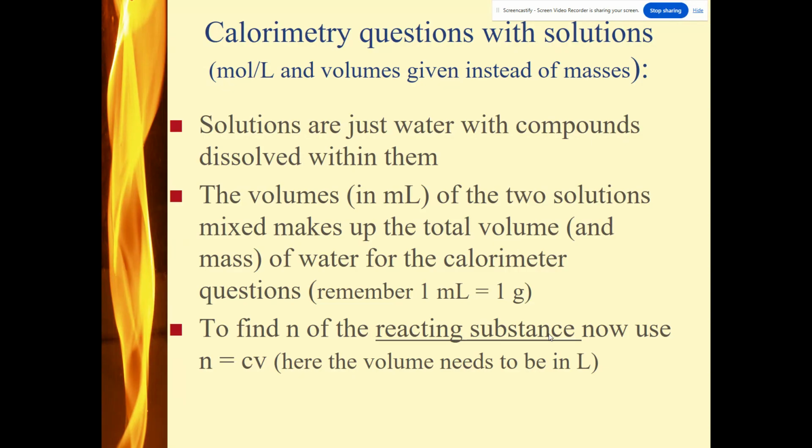Now, the other thing is how we're going to solve for n of the reacting substance on our reaction side, which is ΔH. The n of the reacting substance, rather than mass over molar mass, is going to be found with C times V. Now, because of our unit analysis, remember again, concentration is given in moles per liter. So that means if I'm multiplying by a volume of my reacting substance, I need to know the volume in liters. So the liters can cancel and leave me with the units in moles. We'll look at a couple of examples and see how you deal with what I call solution calorimetry.